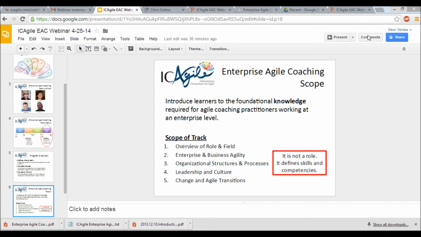Yeah, absolutely. Well, that's what's happening right now at the IC Agile Expert Agile Coach level. The first people have come through that, and we're figuring out what does it take for them to prove competence. And that's a totally new thing in our world, because our world is very much take a test or write some essay kind of based certification so far. And so I think we're doing a good job figuring out what that means at that level, and what we're learning there can be applied at the enterprise level.